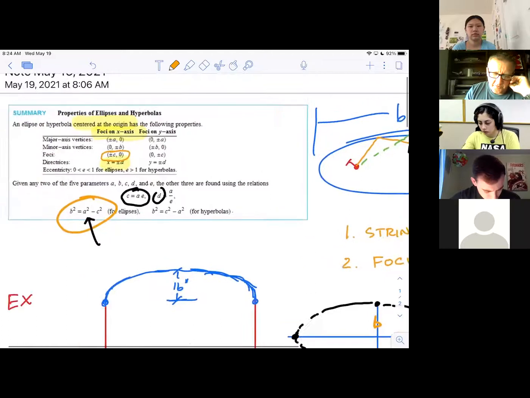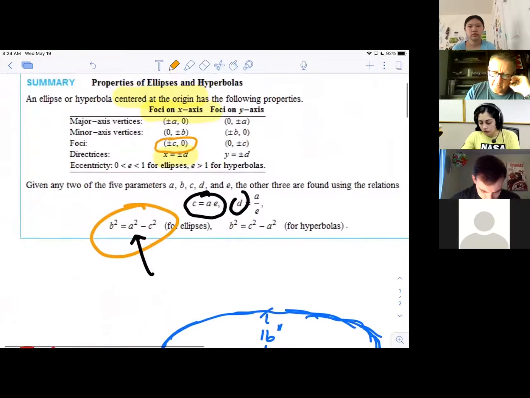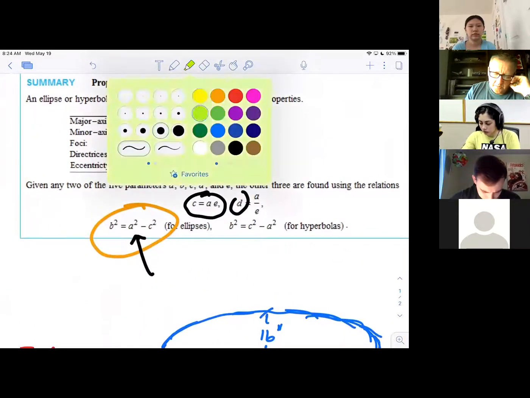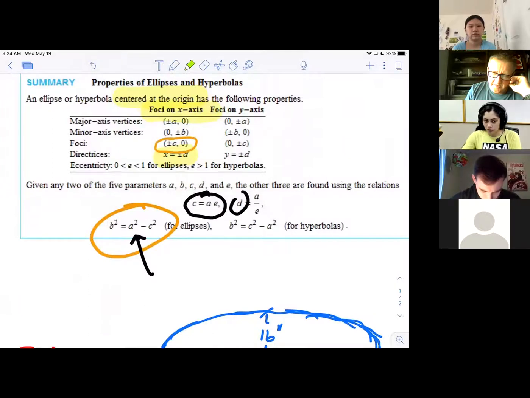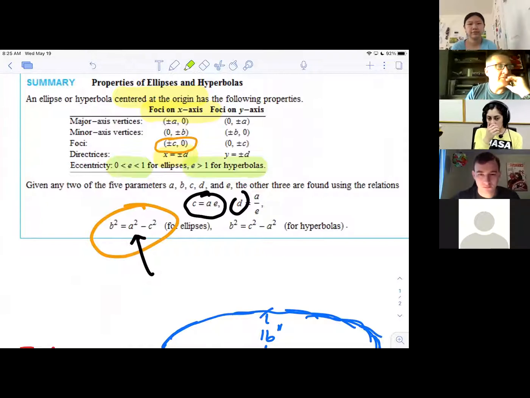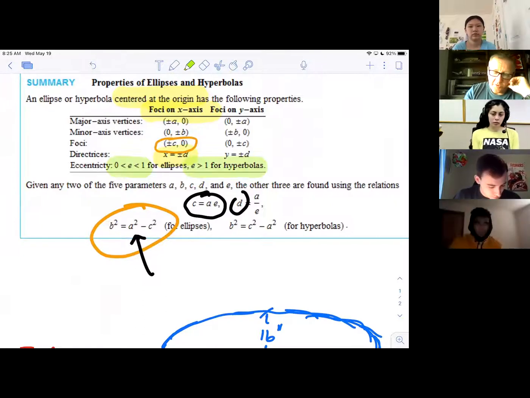And then notice in this note too, it also tells us right here that for eccentricity, if E is between 0 and 1, then you get an ellipse. If E is bigger than 1, then you get a hyperbola. It doesn't say parabola here because that isn't listed, because these formulas only apply to hyperbolas and ellipses. And so there isn't anything about parabolas, but you could add to your thinking that if E is equal to 1, then you get a parabola. That's just kind of nice to have sitting here.